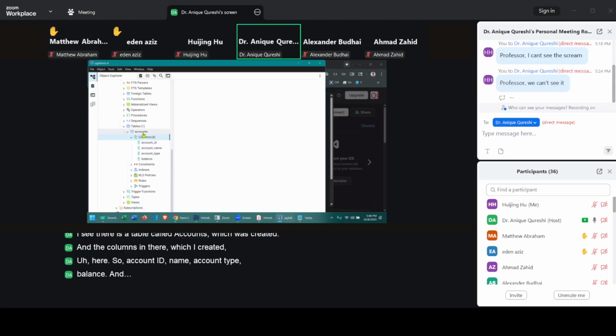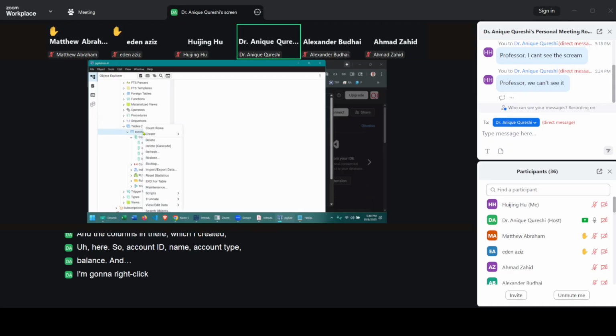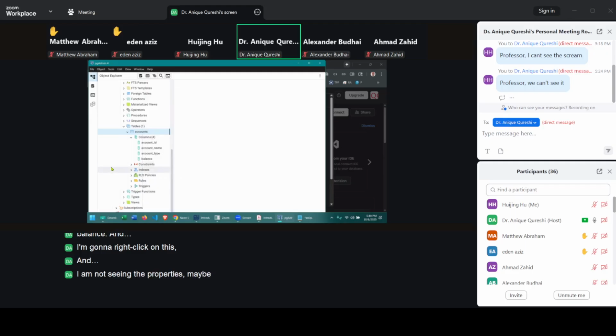And I'm gonna right click on this and I am not seeing the properties. Maybe my screen is too zoomed in. One second.